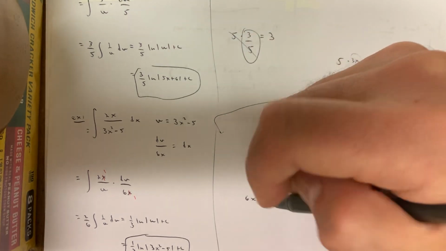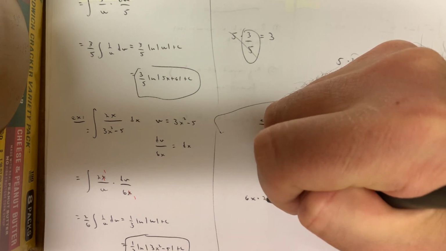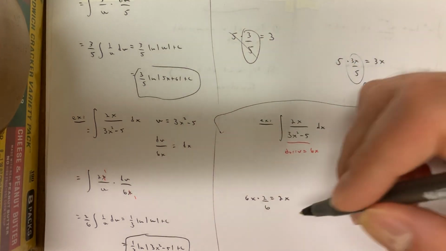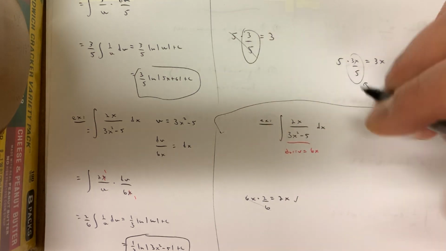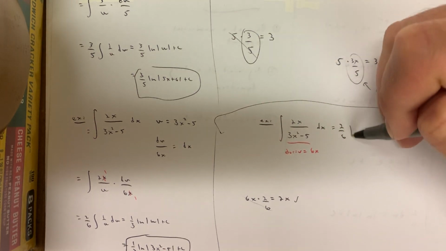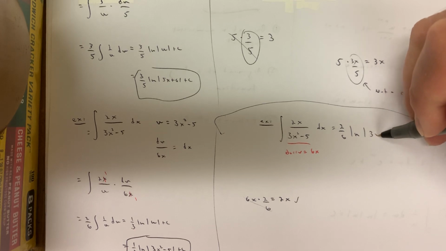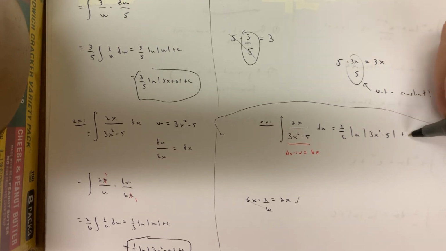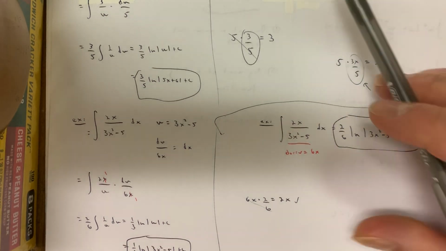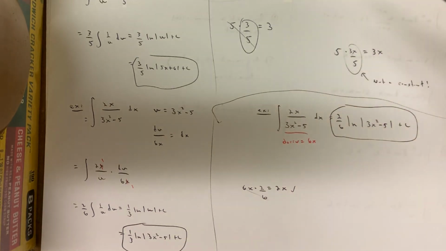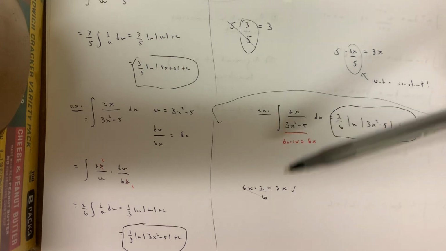Because now you could actually just multiply this thing by what? 2/6. Okay, and now you can see the 6's will actually cancel out. 2 times x will be equal to 2x. So we take that 2/6, then we write ln, absolute value of the denominator, plus c. And yeah, you probably want to make that 2/6 the 1/3, but regardless, we know it's equivalent to this down here. Not really a bad problem, okay?